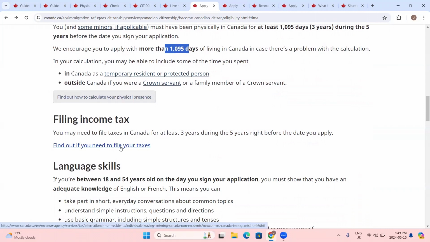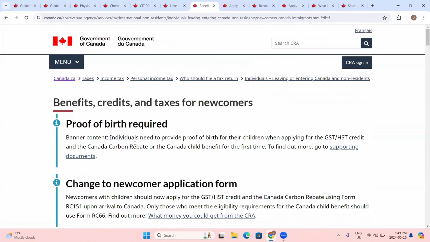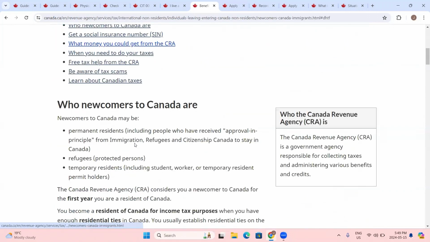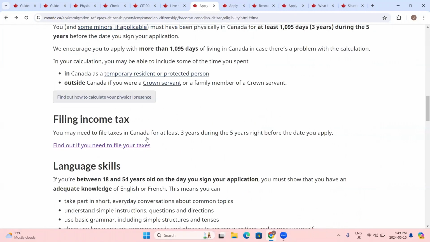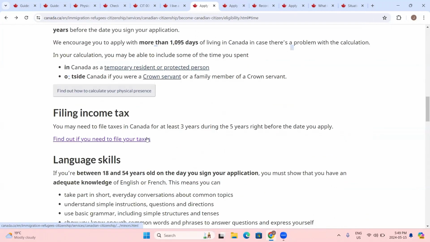Now, this is very important again: filing income taxes. If you have lived in Canada and you've been a Canadian resident for tax purposes, you need to make sure you're filing your income taxes. Now, when it comes to income tax, the Canada Revenue Agency is the one who administers the taxation laws. So you can always give them a call if you have doubts whether or not you're supposed to file taxes for a year, because if you have submitted your application and you live in Canada and you become a non-resident, the rules are different. So make sure you check it with the Canada Revenue Agency.